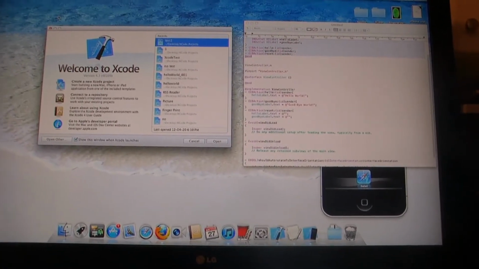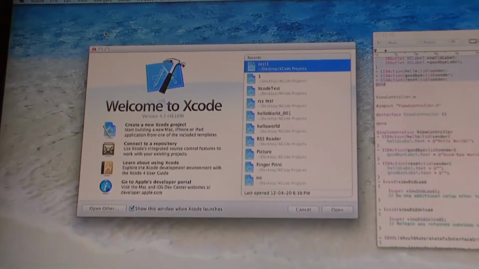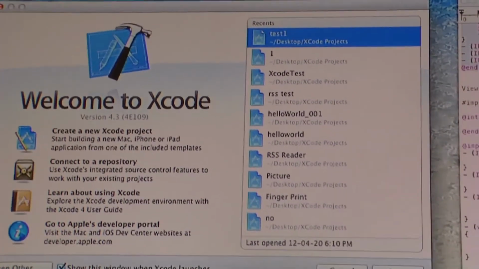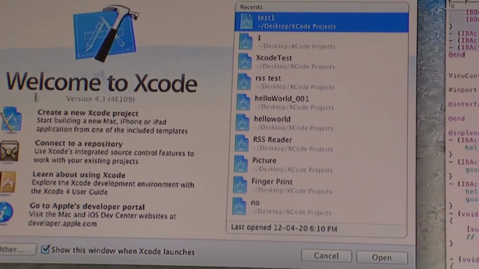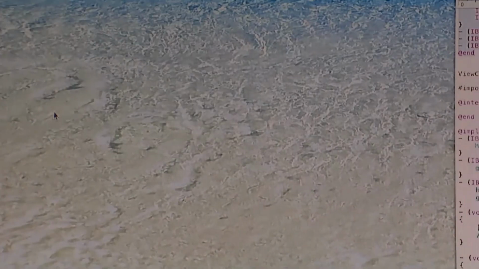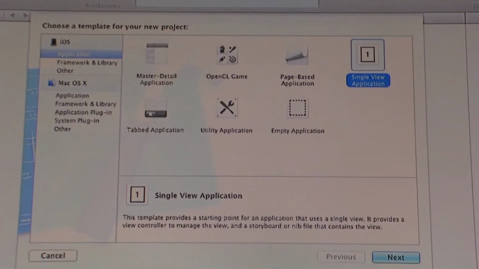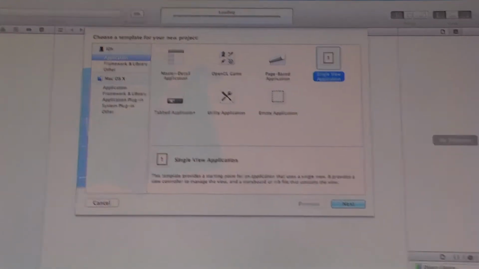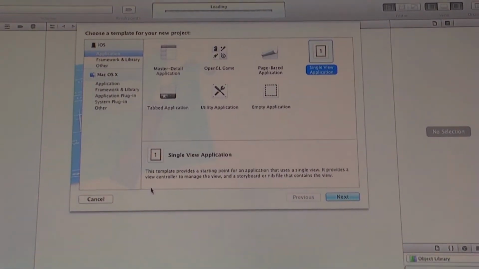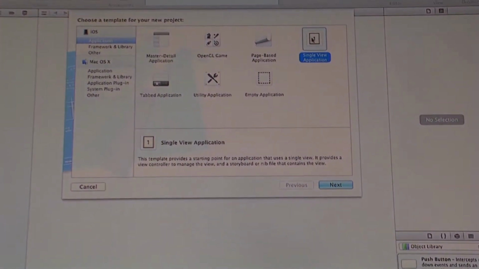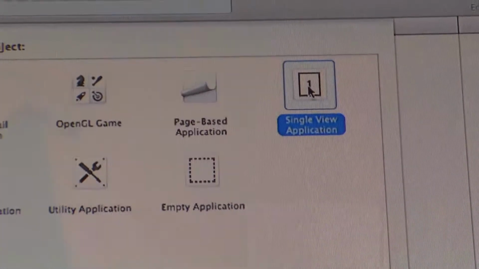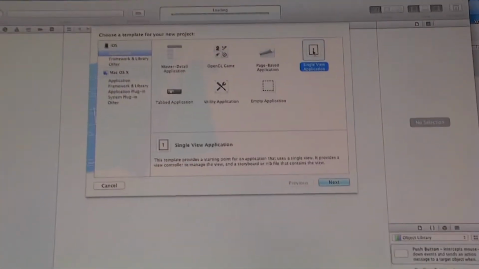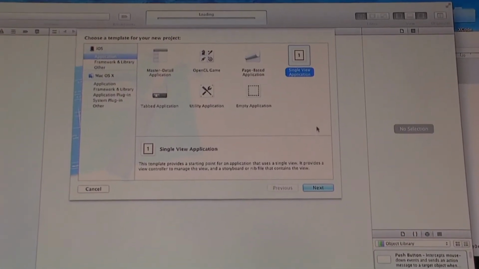Alright, so in this tutorial I'm going to show you guys how to do the Hello World basic tutorial for building a basic app in Xcode. This is going to be done on Xcode 4.3, so it's a bit different than the old formulas. So we open it up, go to single view application in iOS application, and then we'll click on next. And this is going to be done on an iPhone 4S in iOS 5.0.